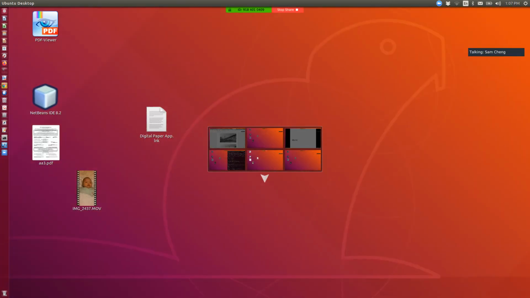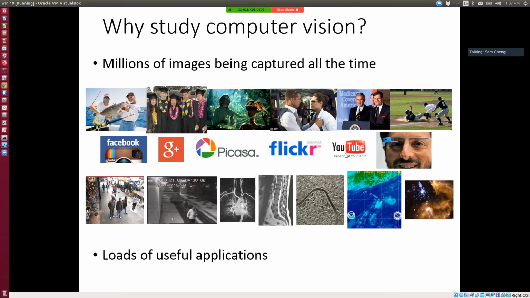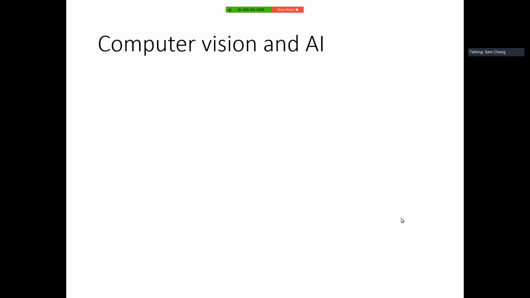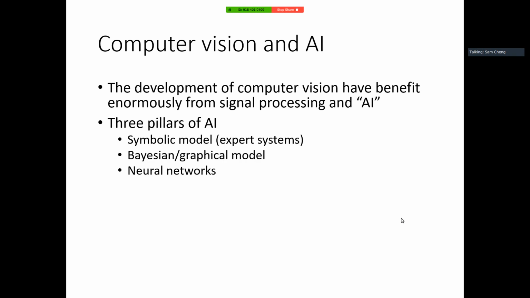So I guess that's the end of what I like to talk about here. But I just have a quick summary of the entire course, and also a little bit of advertisement. We talk about how the whole course is about computer vision, but all of these are very much related to classic signal processing and so-called AI. People talk about AI in science fiction, which is very different from the real world.